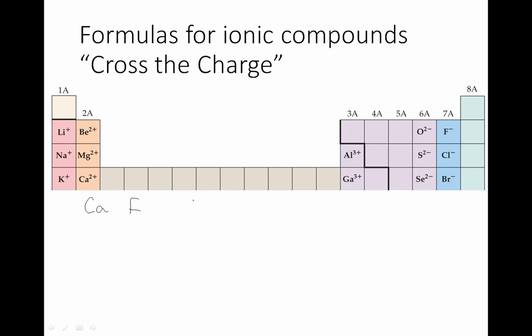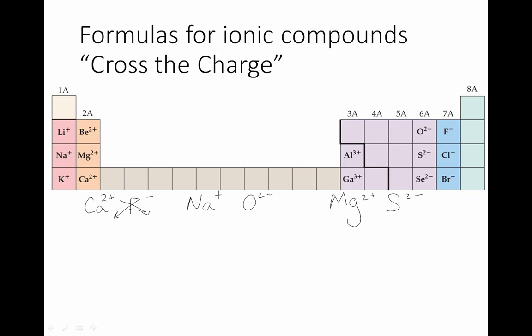Next, let's do sodium and oxygen. And then let's do magnesium and sulfur. So these are the neutral elements, but if they want to form ionic compounds, you have to turn them first into ions. So first off, figure out what charge each one of these atoms must have. And you can go ahead and pause it right now, do this on your own, and then check your work. That's what I would recommend.